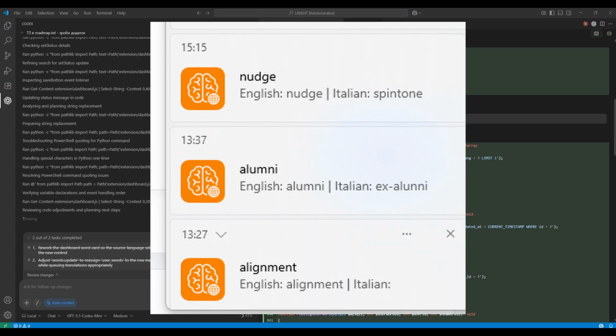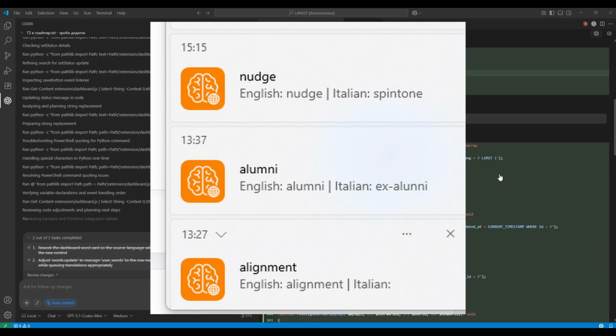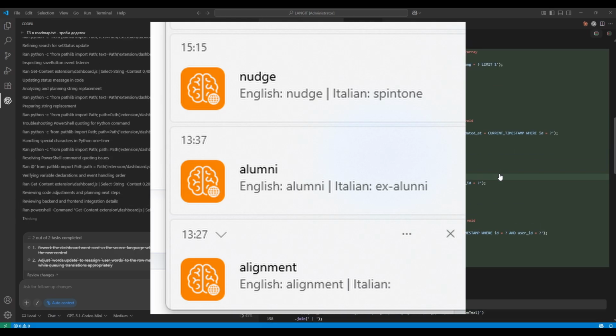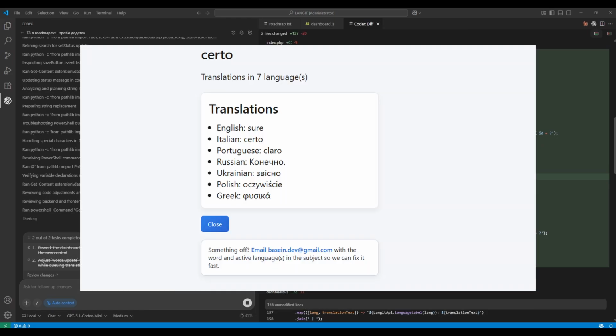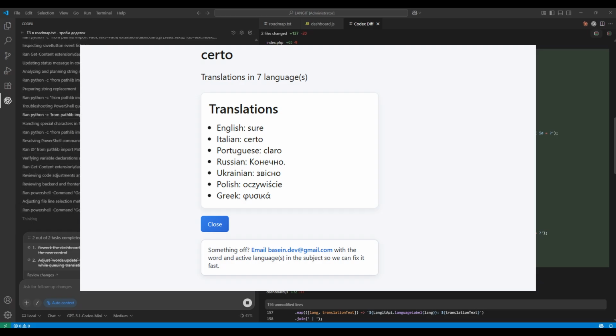Now, who is this extension actually for? It's for people who learn through browsing, people who read in multiple languages, people who don't want to stop their flow to open a translator, people who want vocabulary growth to happen in the background, like passive income, except it's passive vocabulary. And sadly, vocabulary does not pay your rent, but it does pay your brain later.